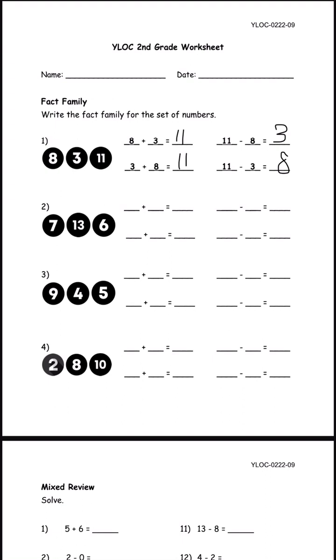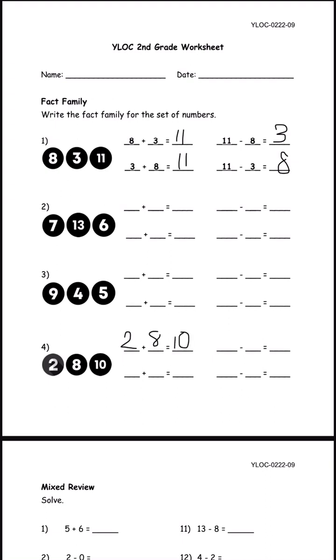We have 3 numbers, 2, 8, and 10. Now the first thing we have to do is find the greatest number. Which one is the greatest? You know that 10 is the greatest number, right? So we're going to use 2 and 8 as our addends because 10 is the greatest number and the greatest number should be the sum, right? So 2 plus 8, we first put our addends, and then now we put the sum. We're going to write the sum, which is 10.